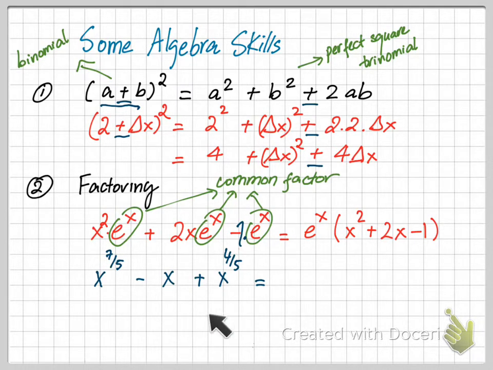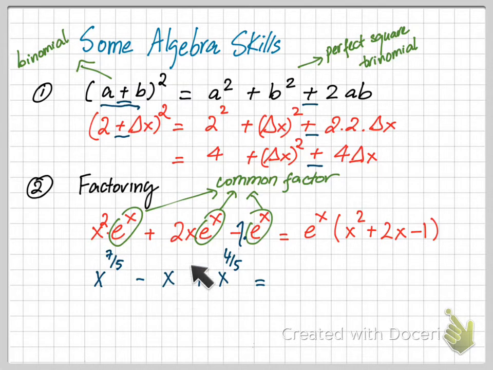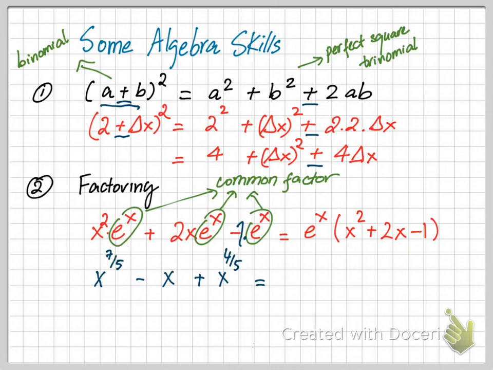Now look at another example. In this example, you have three terms with the same base x but different exponents: the first term has exponent 7 over 5, the second term has exponent 1 (since x is x to the 1), and the third term has exponent 4 over 5. To identify a common term, you want the term with the lowest exponent. Comparing the three, the lowest exponent is 4 over 5, since 7 over 5 is greater than 4 over 5, and 1 equals 5 over 5, which is also greater than 4 over 5.